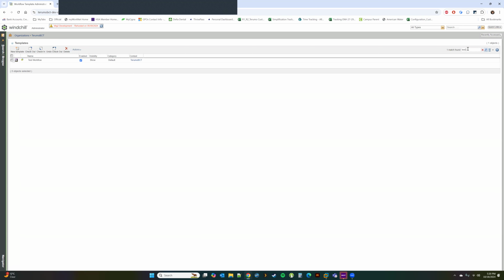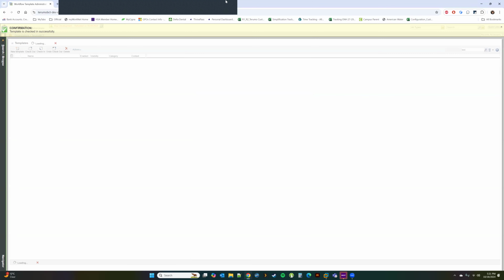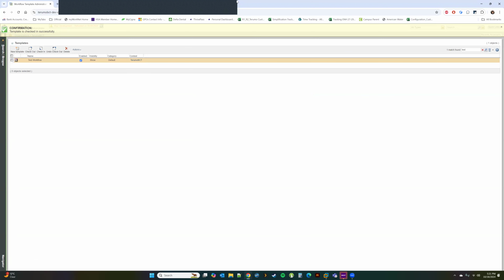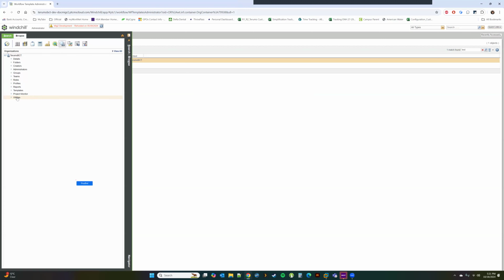Manoj, is there any way that we can validate our workflow? You can validate by assigning it to a lifecycle and creating an object. So you mean before publishing, we need to test the entire flow? Yes, of course. Now we have checked in our workflow, so it will be ready for the lifecycle configuration.